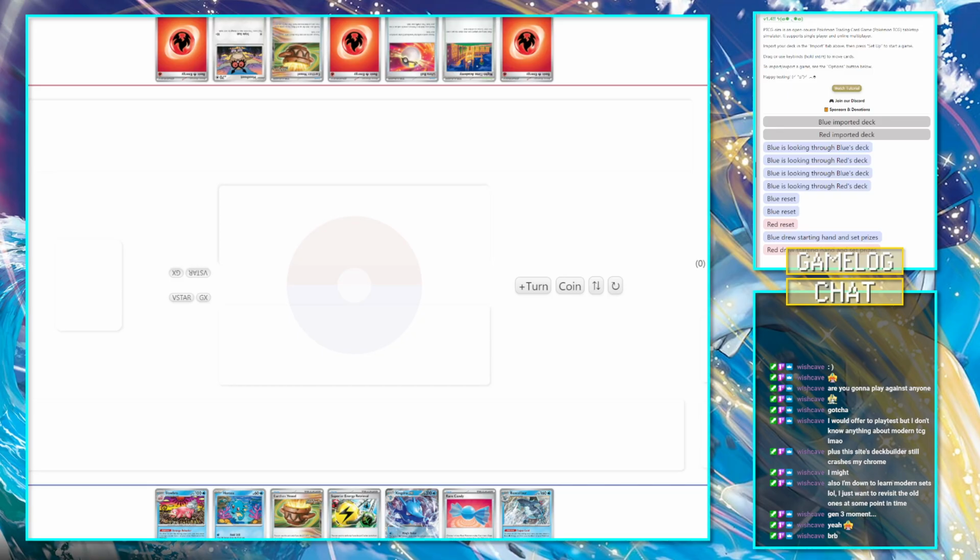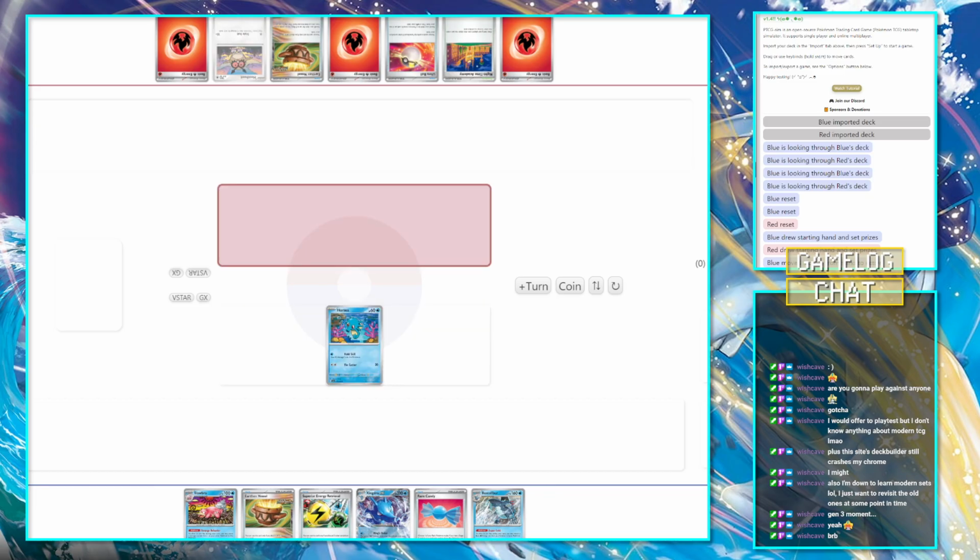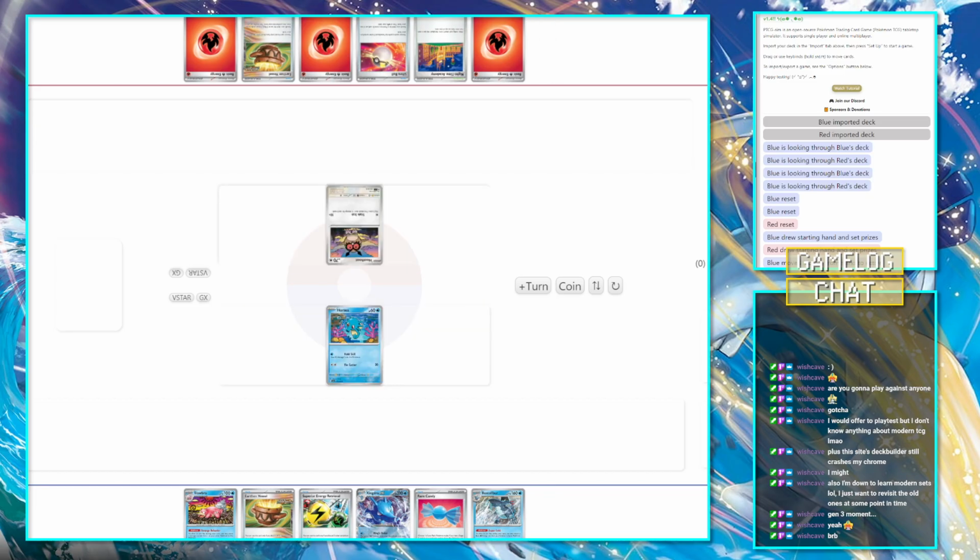Okay, all right, let's get things started. Both players have a basic mon, so we're gonna put those down. And all right, so let's flip a coin. Let's say red gets heads, and then blue gets tails. Okay, so we got tails. So it's blue's pick.